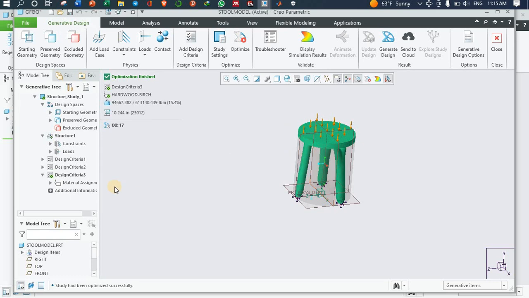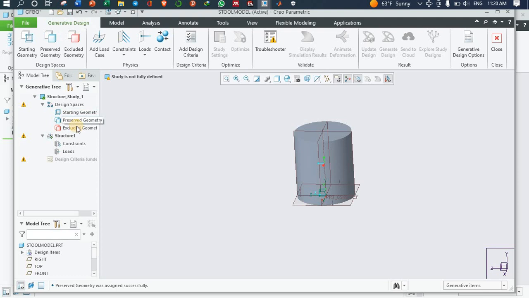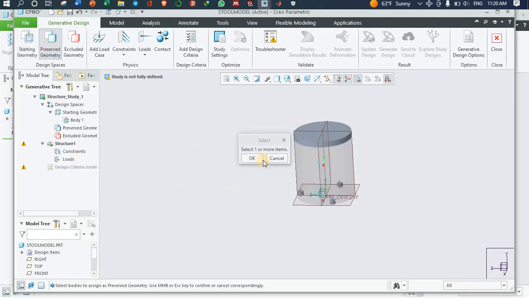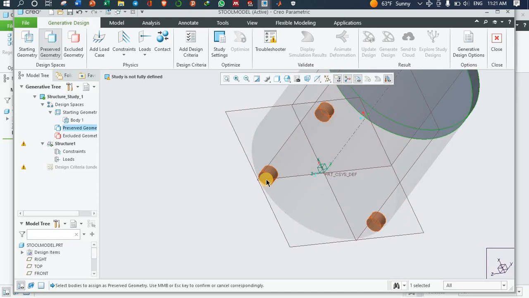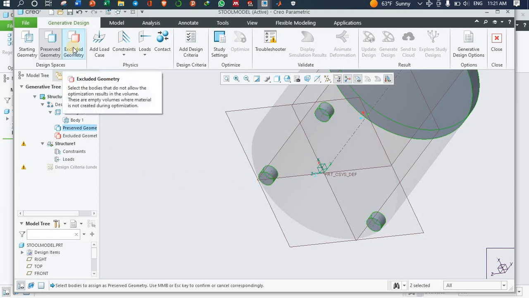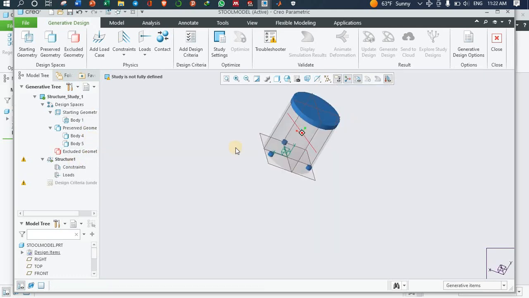Now let me cancel this one and go through these steps one by one. Let me erase this selected body, remove this one. Here also remove this one. Okay, we go through the steps one by one. Select this one. One is selected. The second one is true. I'm sorry, it's not showing me. Then collect this one. Okay, that one is selected, assigned.